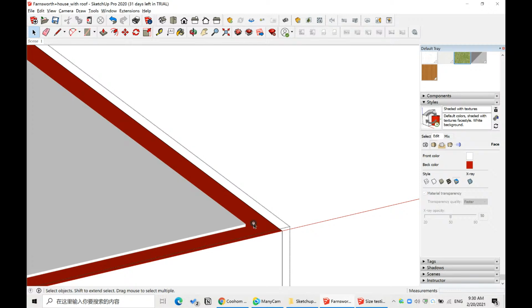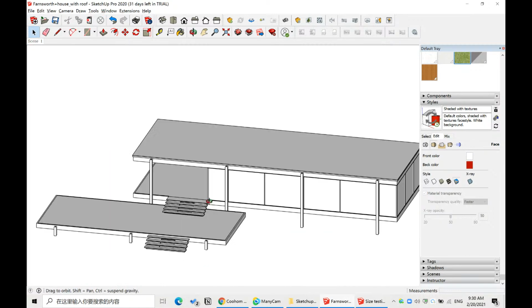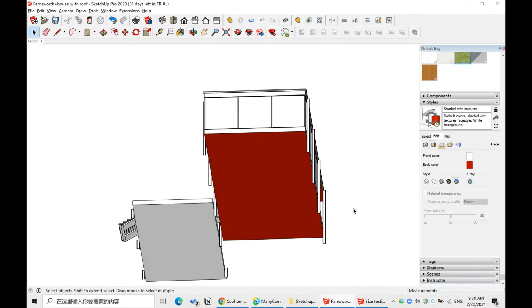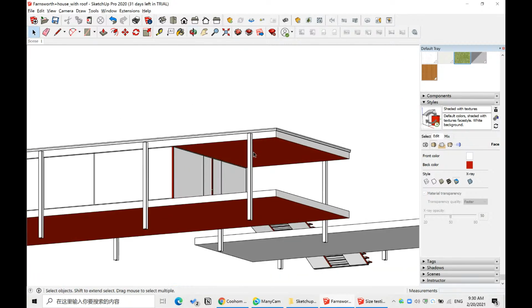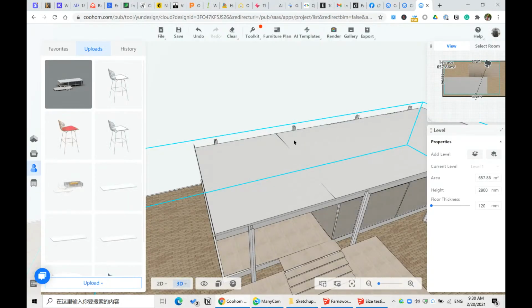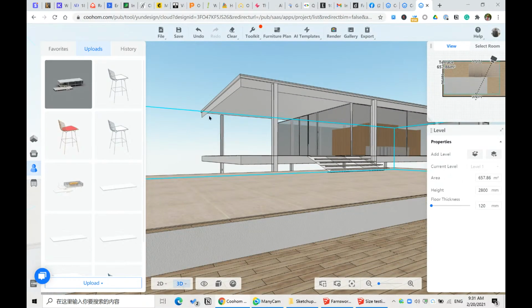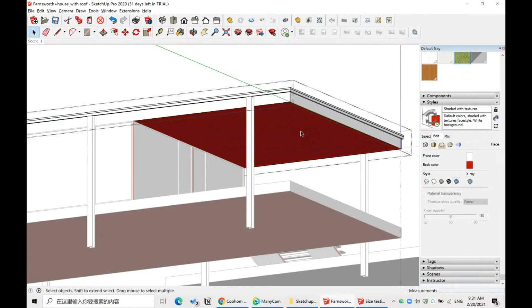Like here, this is also a back surface. And the bottom two, and also these two are kind of missing. So that's why it explains when you look at Coohom, it felt like, oh, this area looks a little bit weird because it's not showing that volumetric roof here. It is because of the same reason. It's just backward.